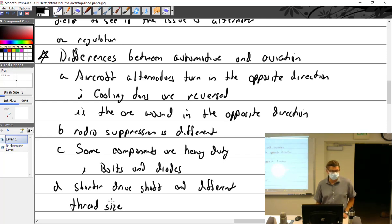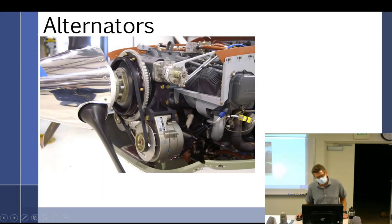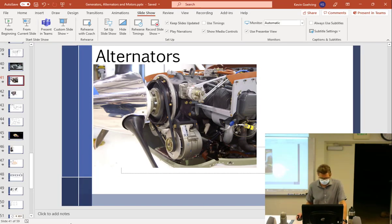That I believe, because most cars are metric and most aircraft are not. Some are now. But if I go back and look at this alternator right there, that sure looks like the same size shaft as on every other car I've seen. It's even running a serpentine belt, which tells me this is a pretty new engine. So I tend to doubt most of what they just said. But I threw it out there just in case, and I wrote it on a test or something.